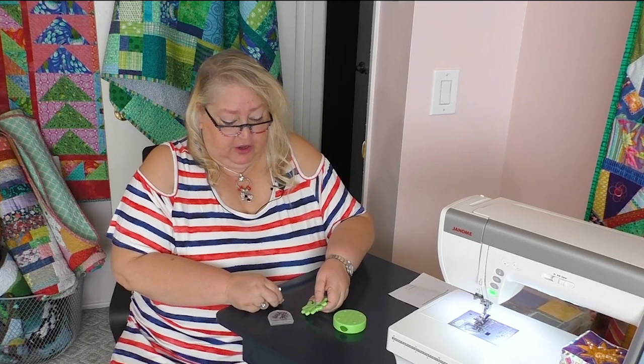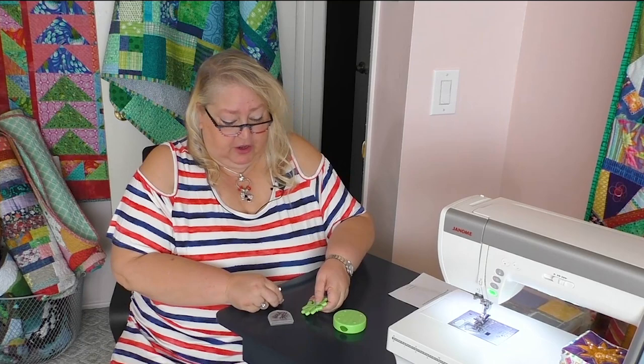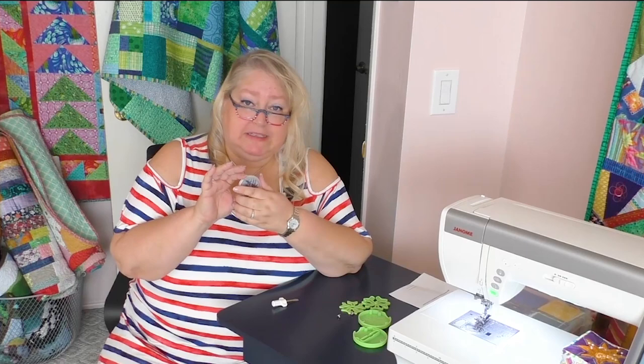I like to always use my finger — be careful not to lose anything. Then you turn it over, and that exposes the other area. Right now, with the Blade Saver, what it comes with is one, two, three, four, five, six pieces — you don't want to lose any of them. I have always kept my old 45-millimeter blade savers in a container, and then I discard them at one time.